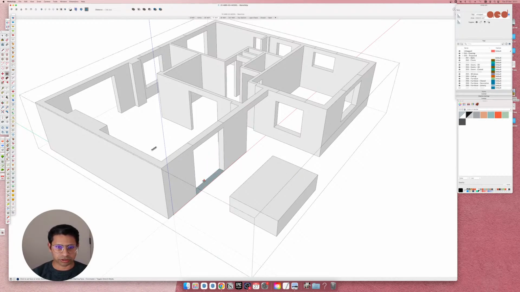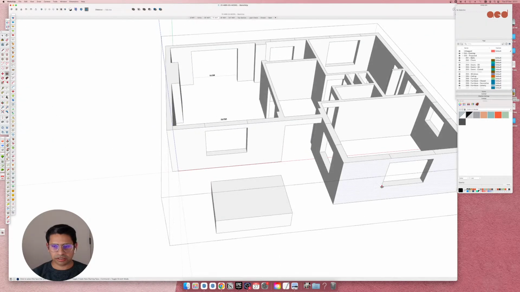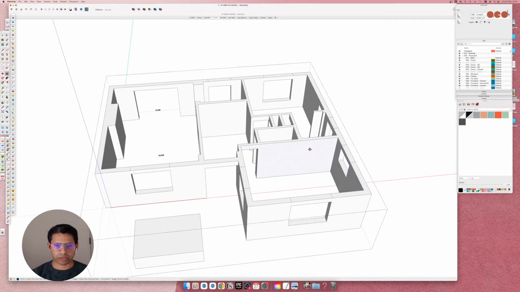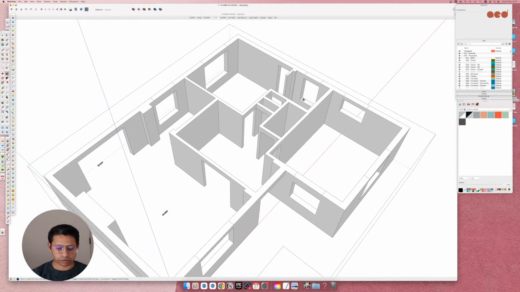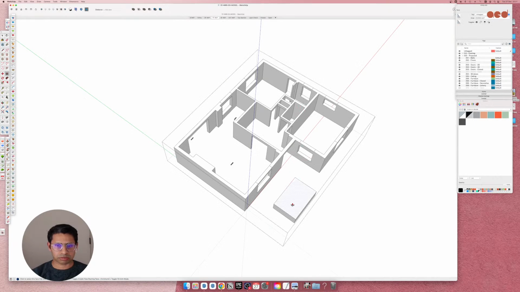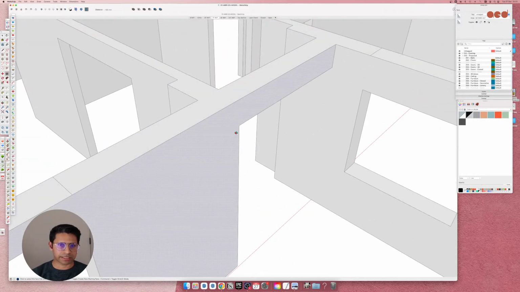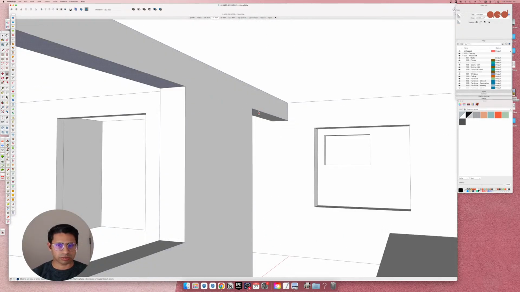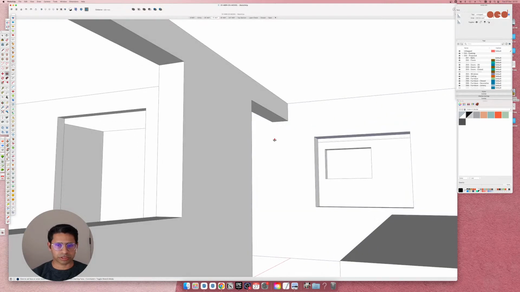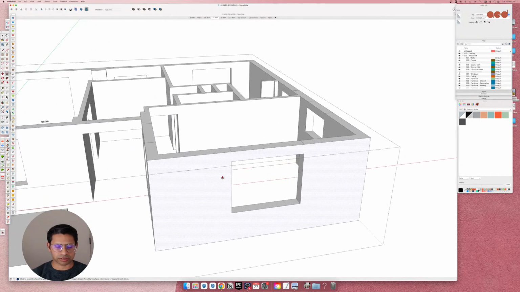Once you start push pulling, you can lock it to any height, you can match it to any height by just moving it up, but I know that it's all going to be the same height here. So this is a quick way. Looking at my notes here, I know that most of these windows are 760. So I've drawn that, and then I know that the lintel height is the same as the door height. So I pull it down to match the underside of the door.